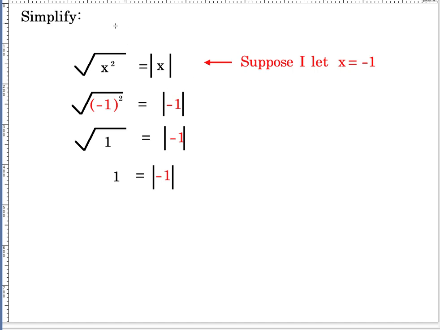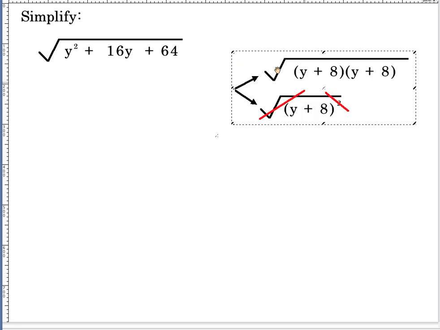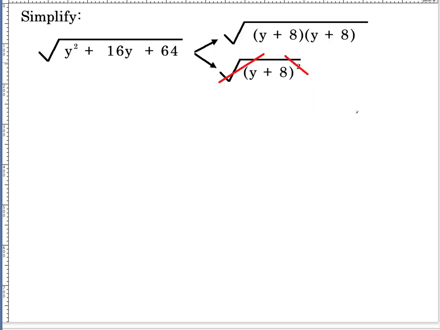I want to do one more problem and it's slightly more complex, but same ideas. Let's simplify this square root. Now, you're looking at a trinomial and in this class and even in college algebra, whenever you see a trinomial, you're going to try and crack it. And this one will indeed crack as y plus 8 times y plus 8, which I've written in longhand here and in shorthand with the exponent 2 here. And, again, the square root undoes the square and it's all very tempting to say that the simplification of the left hand side looks like that.